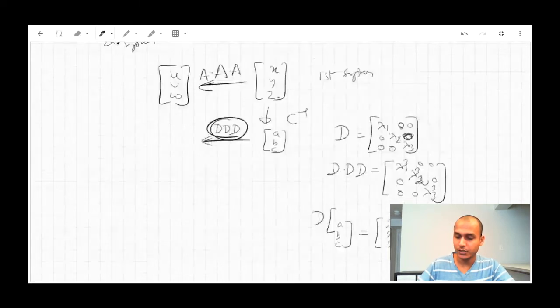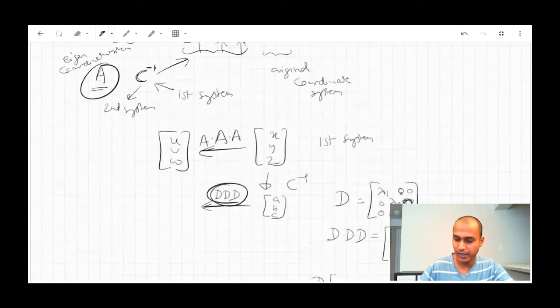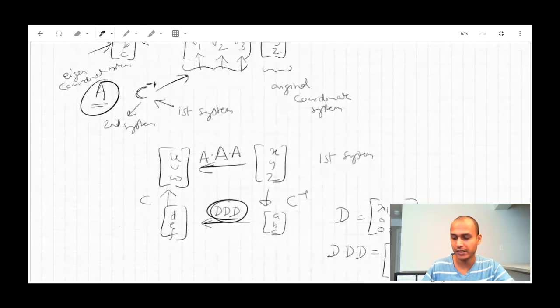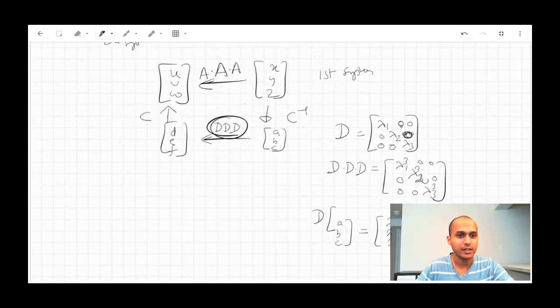So if I want to apply transformation A thrice, I can compute its eigenvectors, get the eigenbasis, and so I know the transforms to change the basis: C inverse to get to the second system, compute the transform there, and then apply the inverse transformation and go back to the original system by applying the change of basis matrix C. This just makes the computation easier. Remember, multiplying matrices with lots of entries everywhere is quite cumbersome computationally.